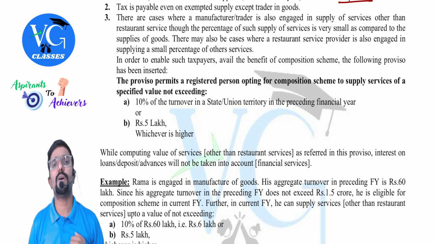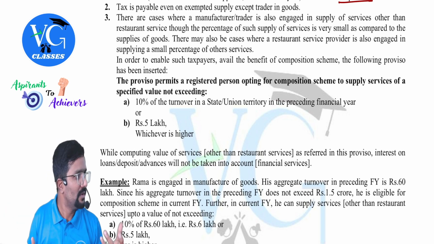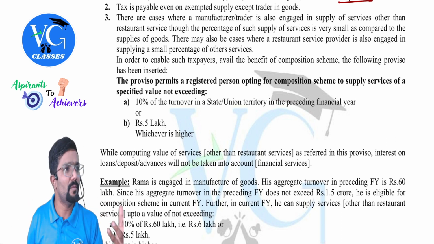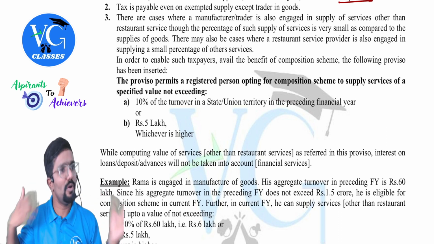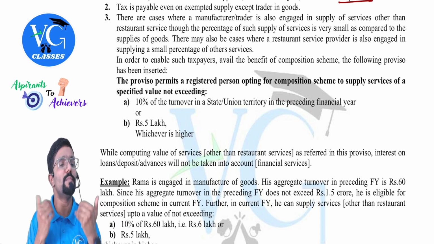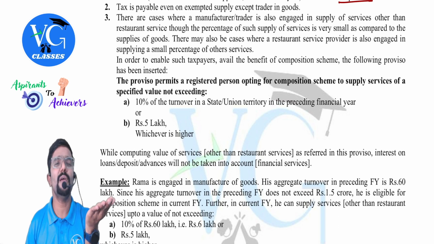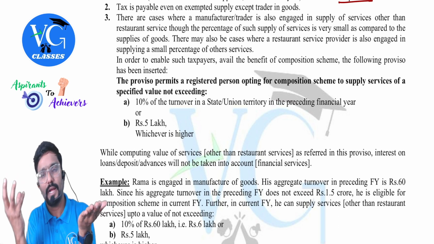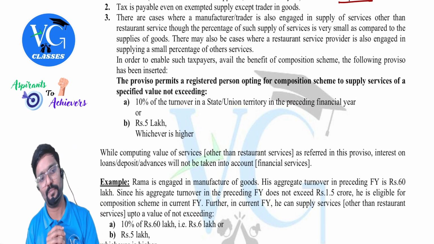Now, if this proviso was not there, for the service, I cannot follow 10-1. When service is not eligible for 10-1, even sale of laptop is not under 10-1. So I have to go out of 10. So that was the situation. So that is why government brought this, thinking, okay. Because normally who sell goods also, they may provide one small service. Clear? So you can attach both under section 10.1 itself, people.